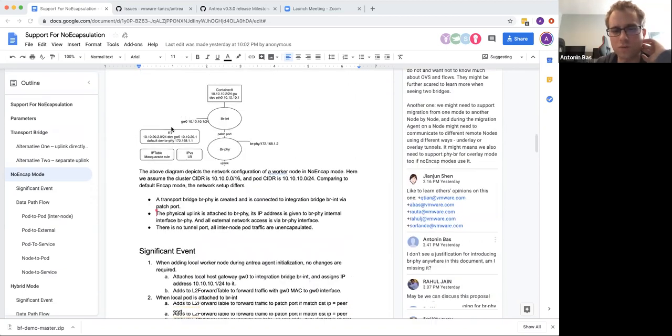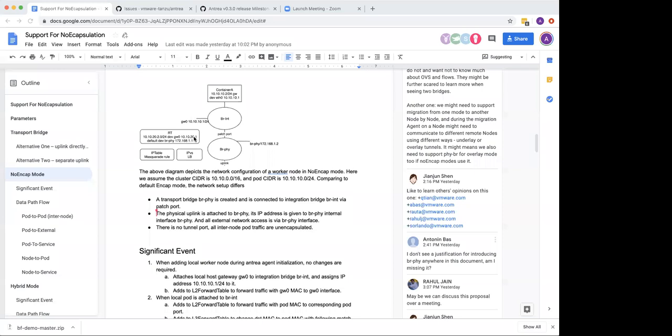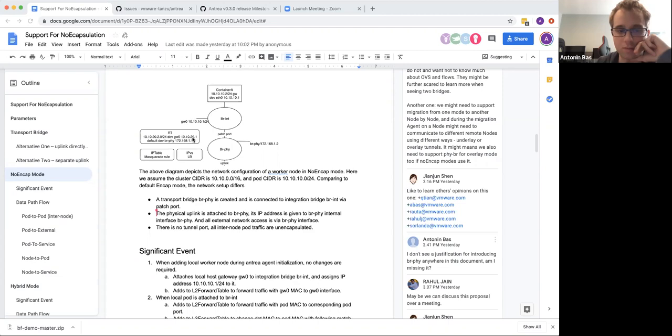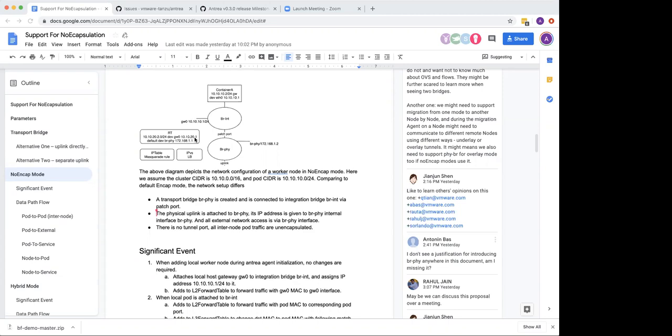I don't see how that's going to work. Let's say the host network is going to send an ARPing for 10.10.20.1. Let's say the peer is 10.10.20, actually that's 20.1. So we're going to send an ARP request to 10.10.20.1 over the gateway 0 interface.